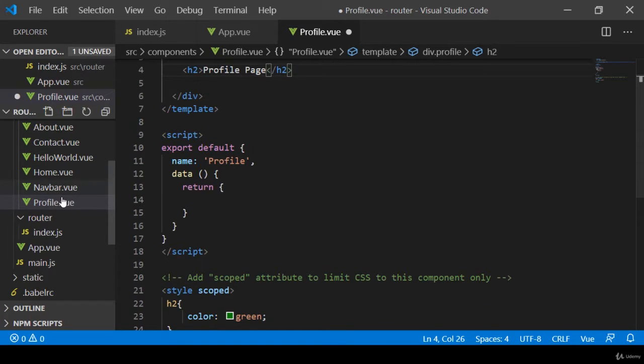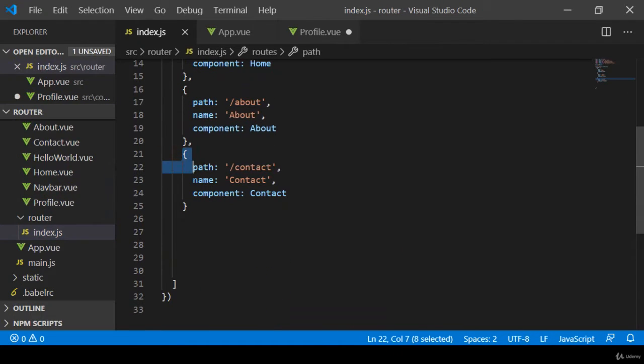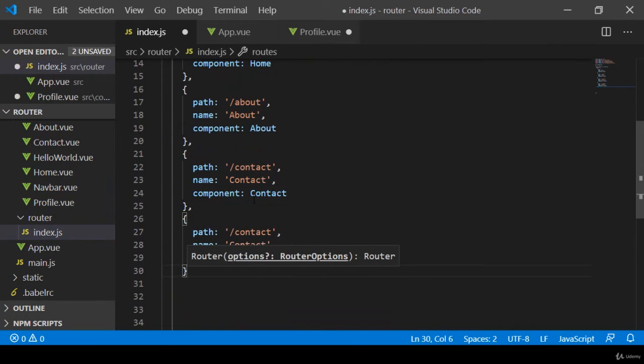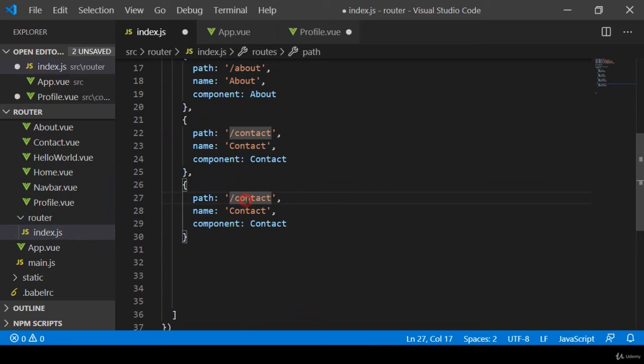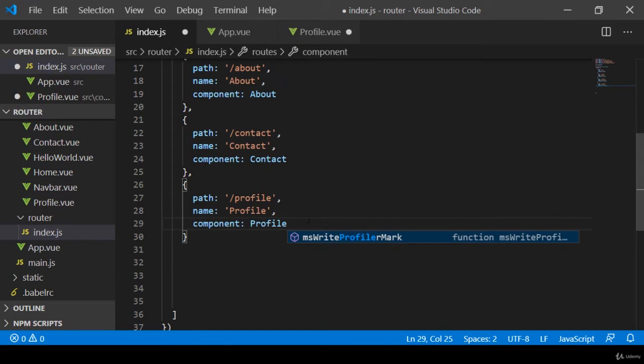And for the profile component, I want to create another route for this one. So go to our route, into the route area. I want to take another one, but I just copy it, and here after the comma, I just simply define another route. So this route will be profile. There is a name. I just simply define that name as profile, and then our component will be profile. Okay, I just simply define our component name also as profile.